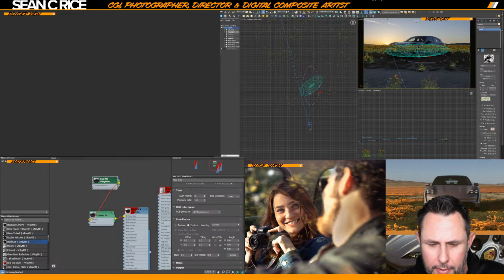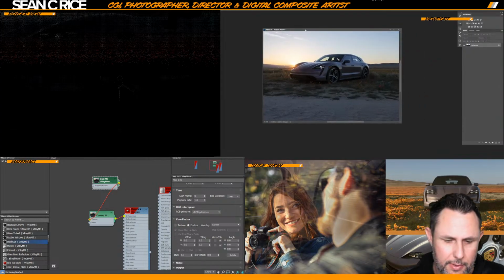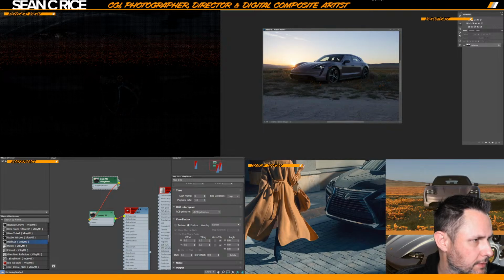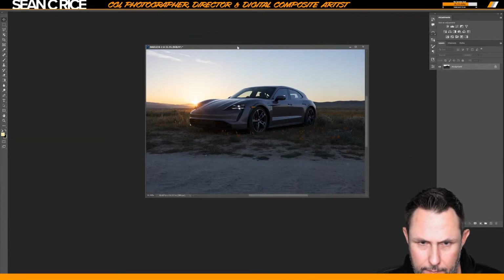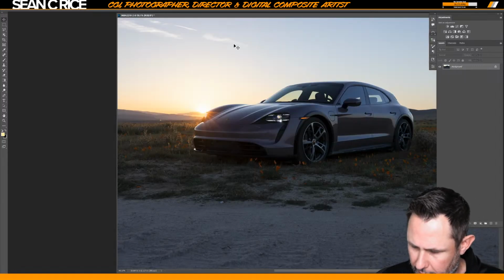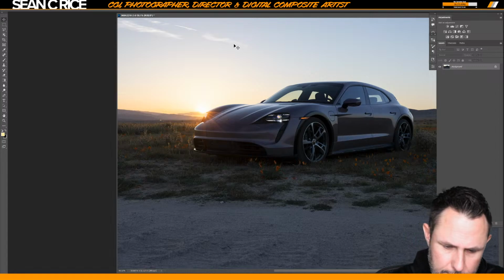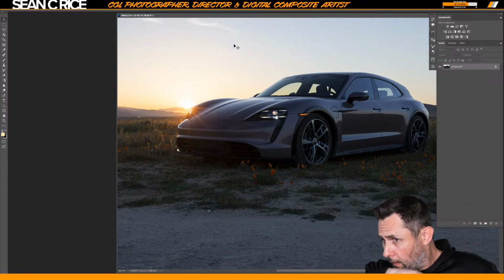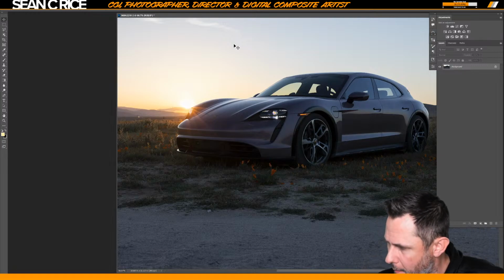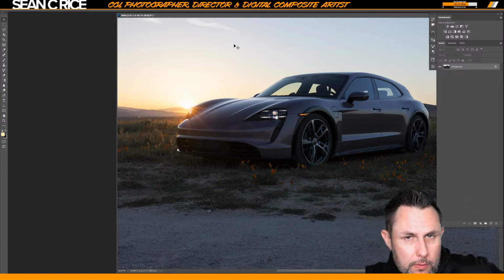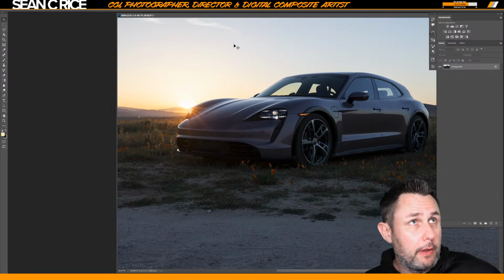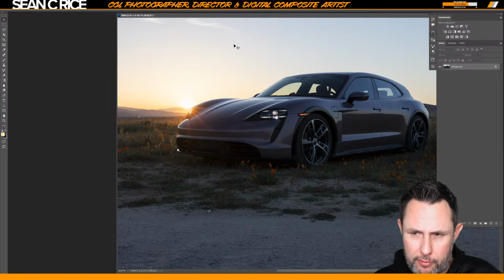I'll go here to Photoshop. We have our image now. There's some things on here. That renders, and basically there's some stuff on here that I wanted to fix. So there's 2 ways we're going to do that. We're going to do a render with the car, and then we're going to do a render without. That way we have control over both.